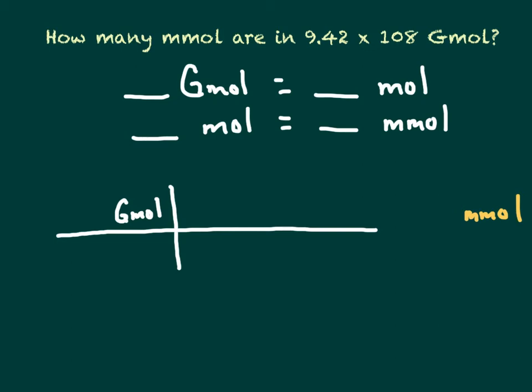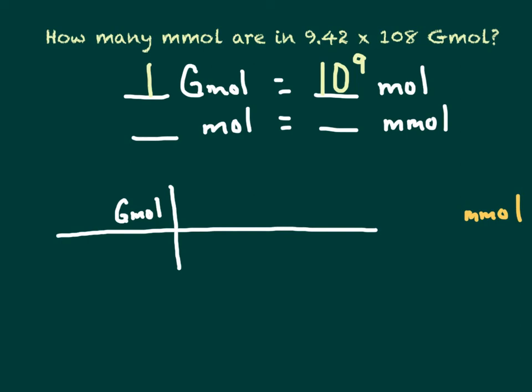So we need to know what our conversion factors are. We don't know how many gigamoles are in a millimole. Maybe you do. But I'd like to go back to the base unit each time, one without a prefix. So in our conversion factors, we're going to put a 1 in the bigger of the two between gigamoles and moles. Gigamoles are bigger, and I want to know how many moles are in a gigamole, and that would be 10 to the 9th, or 1 billion.